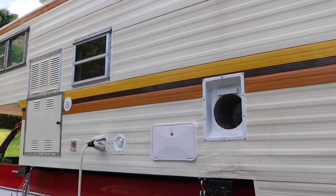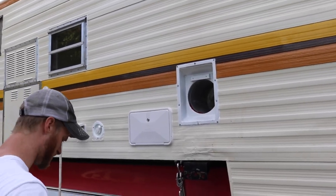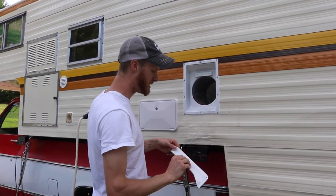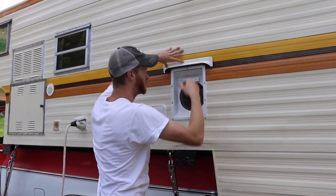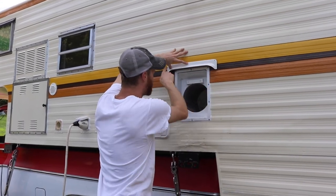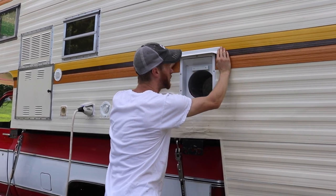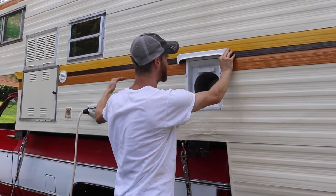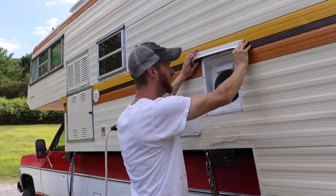So to combat this, I do have a little bit of silicone in there, but that's not gonna fix the problem. The main fix is I ordered a rain flap, or whatever you want to call this, cap, and then it'll deflect the water down and around. But I haven't really come up with a perfect solution for when you're driving down the road, it coming up into here and going right back into that area.